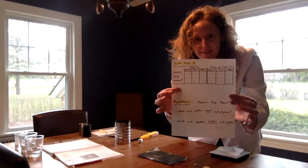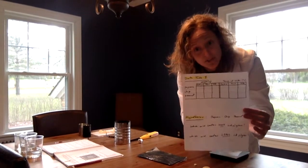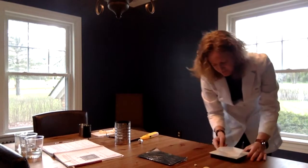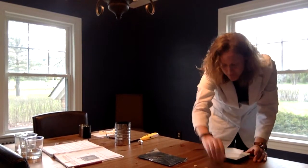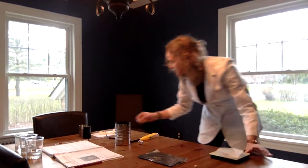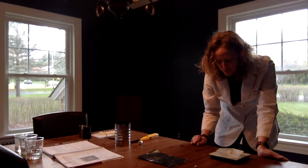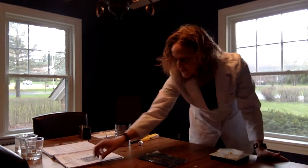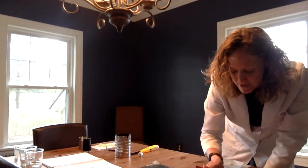I've put together the same table that's in your lab book, because from these numbers you're going to do the calculations. I put this on the scale, press zero to tare it, and put on the popcorn — 0.22 grams. So I'm going to write in the initial popcorn weight: 0.22 grams.